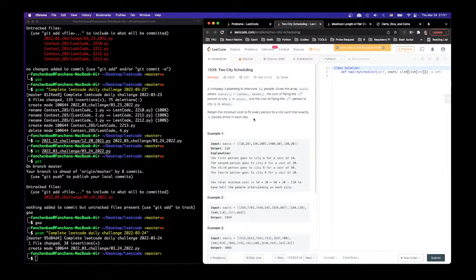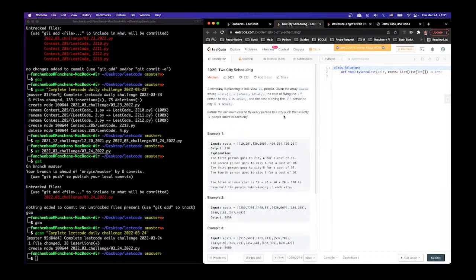Minimum cost to fly every person to a city such that exactly n people arrive in each city.